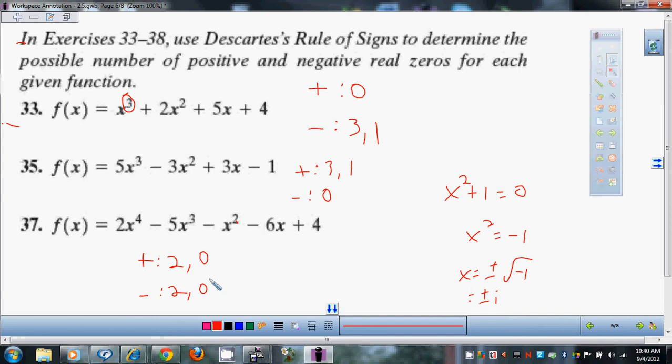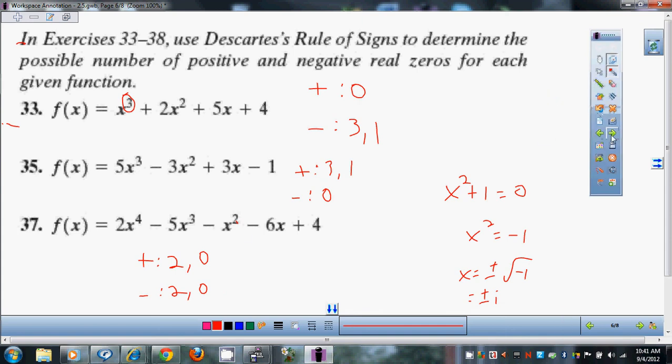The whole reason it's helpful is to find out how many possible there could be. But just so you know, if you look up your answers later to make sure you're doing it right, it's going to list it by intervals of 2. Even if there were 7 possible positives, it would be 7, 5, 3, and 1. All the possibilities, going down by 2. All you need is the first number. That's the only thing that will ever prove useful to you. Most people just discard it and don't even look at it when they have the option to. But for like 33 and 35, it could have saved you time.